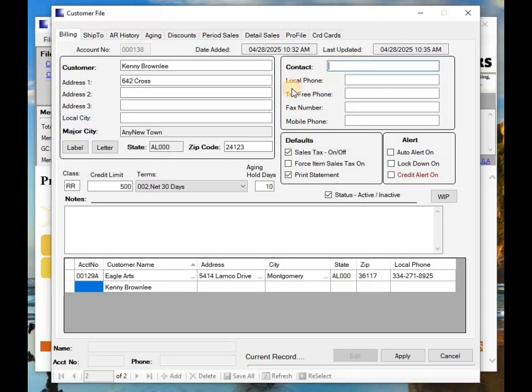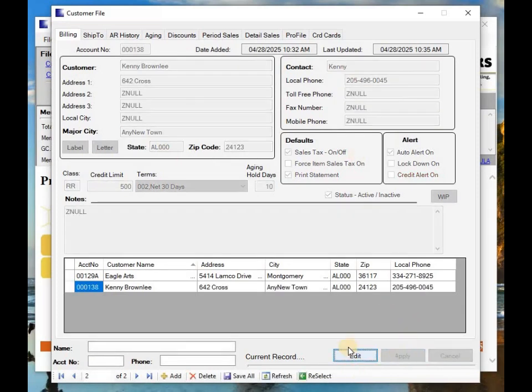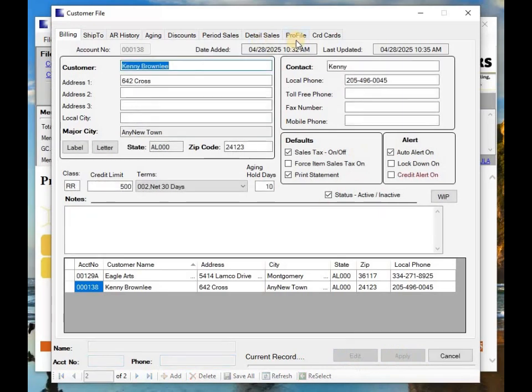Get up here. And just move through that. Enter any notes if I needed to. Now, for right now, I'm going to go ahead and turn that auto on. So for right now, I've pretty much entered everything here that I need to. So I'm going to click apply. And then I'm going right back into edit mode because I want to finish this thing up.